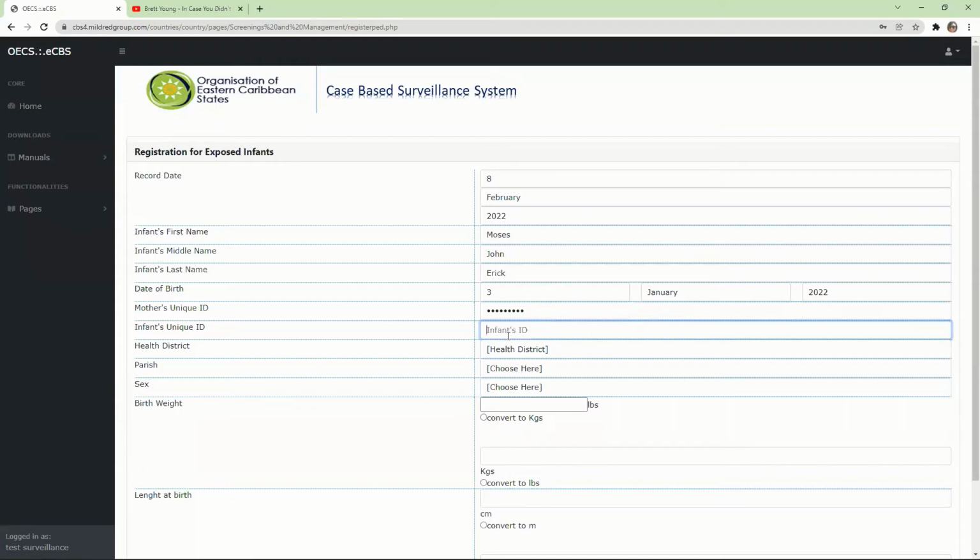If this client's birth record is on the system from the antenatal clinic, you can use the baby code as the infant's ID. If the client's record is not on the antenatal system and you are going to make up a unique ID, you might want to put in the mother's ID and a suffix to the mother's ID so that it will be easy to remember the child's ID whenever the mother comes in.